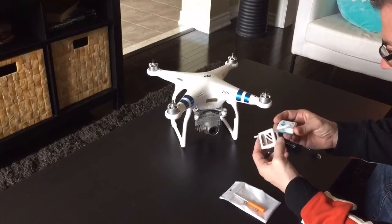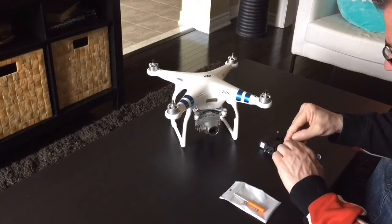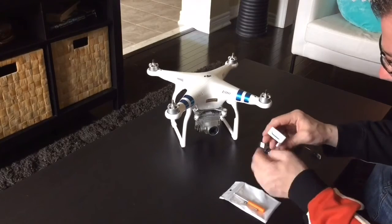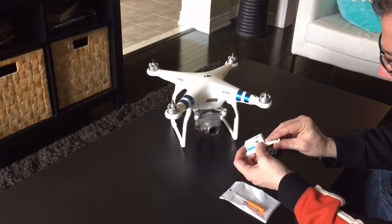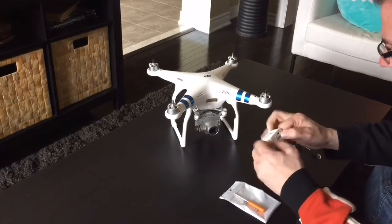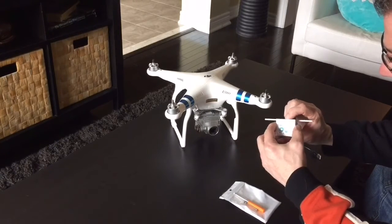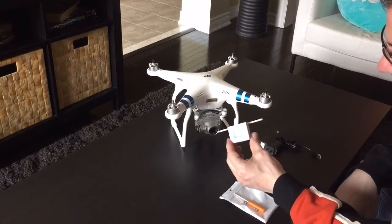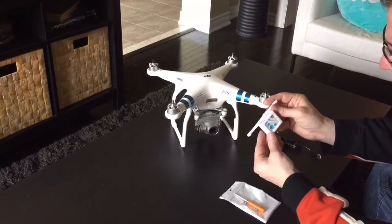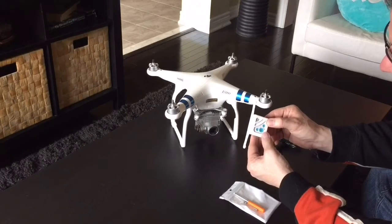You just slide the tracker in like this — it is a tight fit, but once it's in, it's in good. It's really tight, it's not going anywhere. But you're still able to access the SIM card, your speaker, your power button, your charger port, and your SIM card port if needed. This thing is not coming out. You still have your LEDs, so I'll just turn it on — press and hold the power button. The blue light and yellow light will blink when it has signal: blue light for GPS signal, yellow light for the system signal.